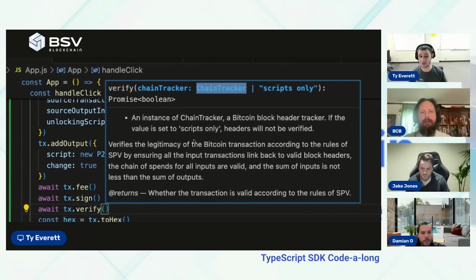And so by making use of SPV, everybody can retain only the transactions they need for their particular use case and can ensure that those ones are valid without needing to worry about the other 1.5 million transactions per second that might be happening in parallel that they're not concerned with, right?